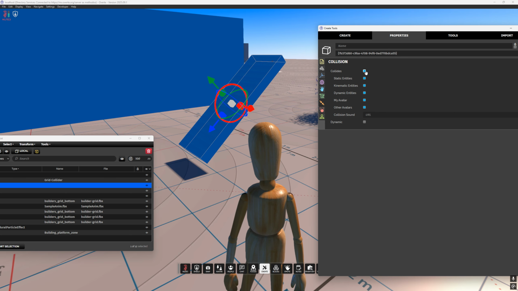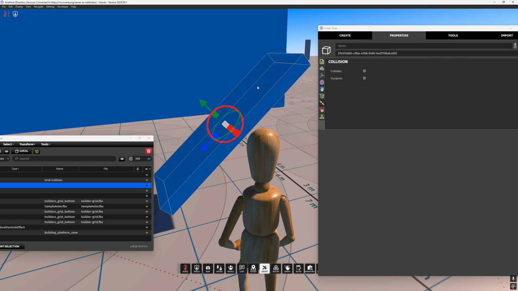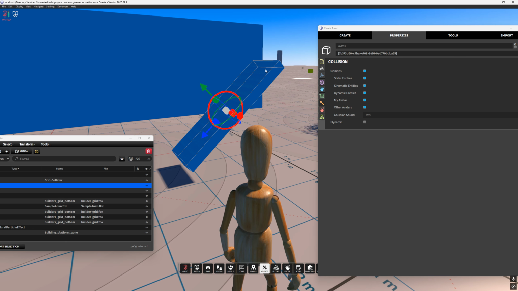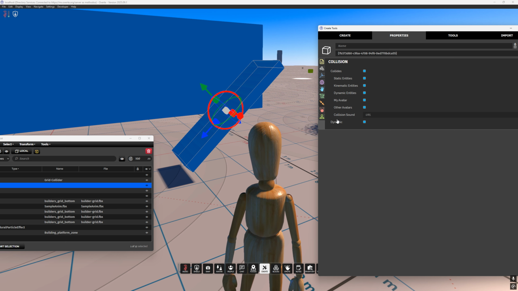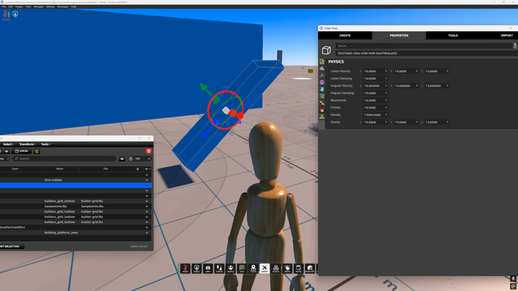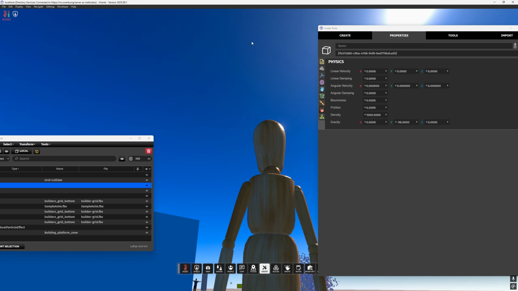And then you can specify collision. If you don't let it collide, people will be able to walk through it. If you want interesting physics, you can turn on the dynamic toggle. After you turn on the dynamic toggle, at first it's not going to do anything, but if you go to the physics tab, you can start to tune those parameters. Right now, the object is not affected by gravity because we haven't turned on gravity. But if you turn this to 9.8, you can see it goes up. If you go to negative 9.8, it's going to be affected by gravity.